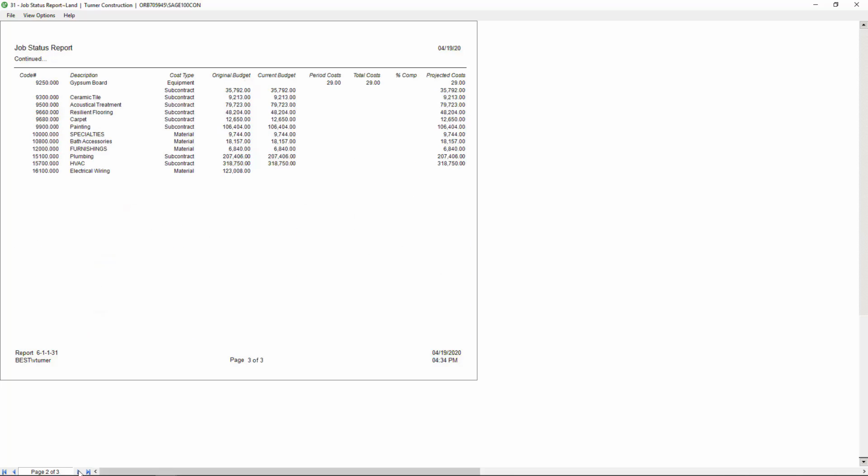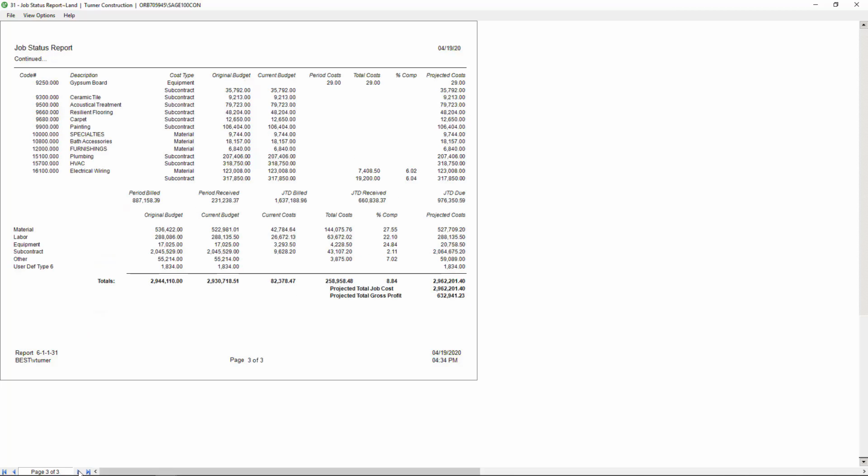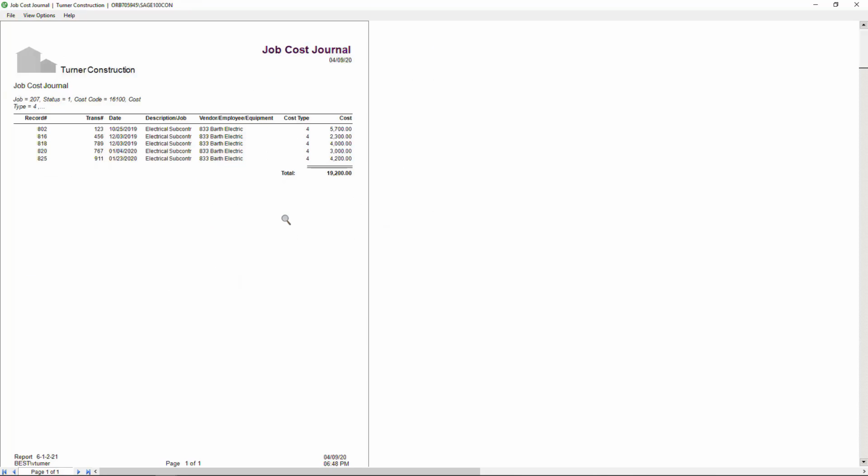As I scroll down through this report, if I see a number that doesn't look right, I can drill down on that item to see the actual transactions that make up that amount. For example, I can see that for cost code 16100 electrical wiring, this job has incurred $19,200 in total cost. If this doesn't look right to me, I can drill down to see the transactions that make up that number.